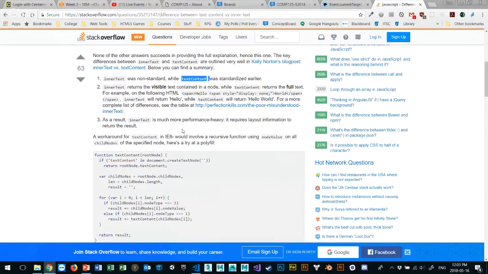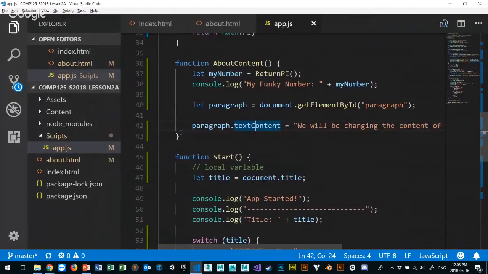I've got to point this out to you because there are different examples online. And you're like, Tom, I don't know why, but it's not working in IE, Internet Explorer, the old one. And you're like, well, you used innerText. You didn't use textContent. So I recommend using textContent all the time. They both seem to do the same thing in our context because we're using Chrome. Chrome takes both. But textContent is the one that we recommend.